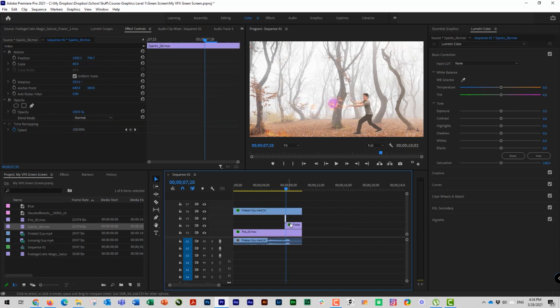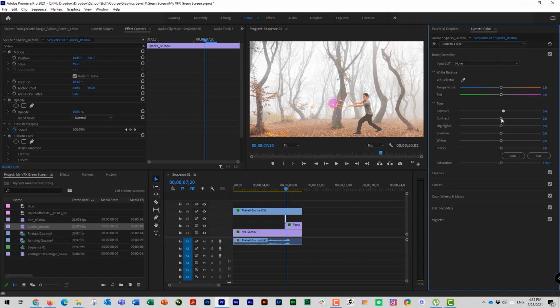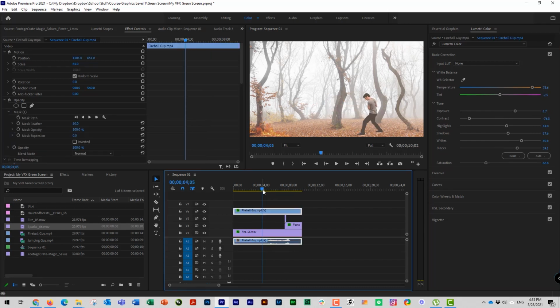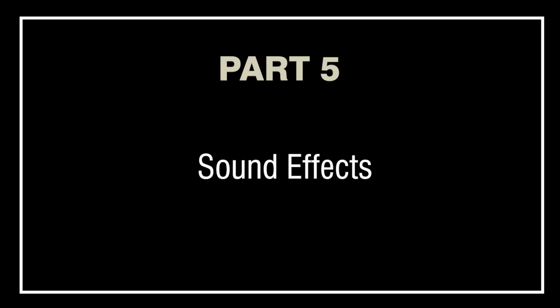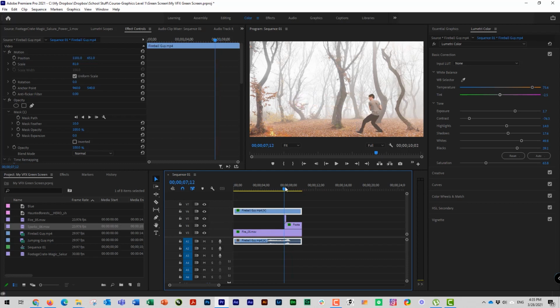And like I've talked about before, you could actually increase the temperature, you could adjust the exposure, you can adjust all your color correction to kind of change what those sparks might look like. So let's see how it's looking here. I've still got this fire, which is kind of not really in there for any reason at this point, but okay, so I need more, of course, like maybe I'm going to have a smoke trail behind it. Maybe I'm going to have him then look at the camera. Maybe I'd filmed him looking at the camera and says, I am the best, or I don't know, something silly like that.